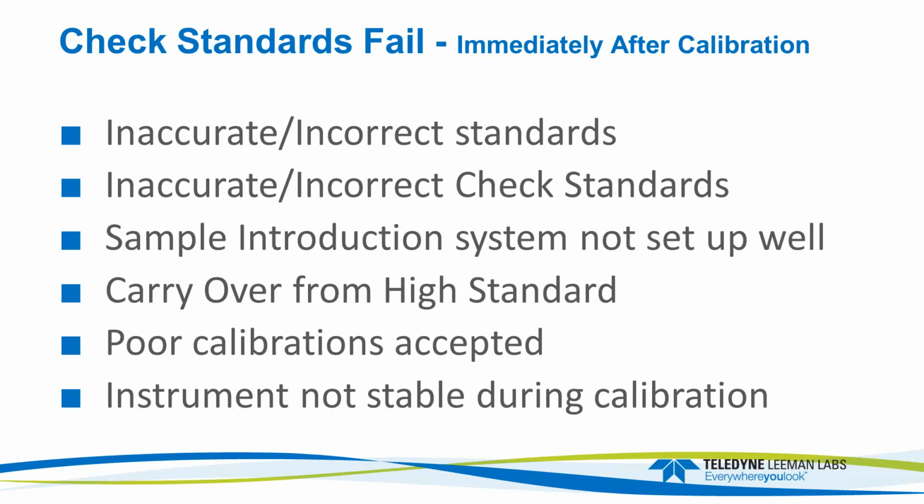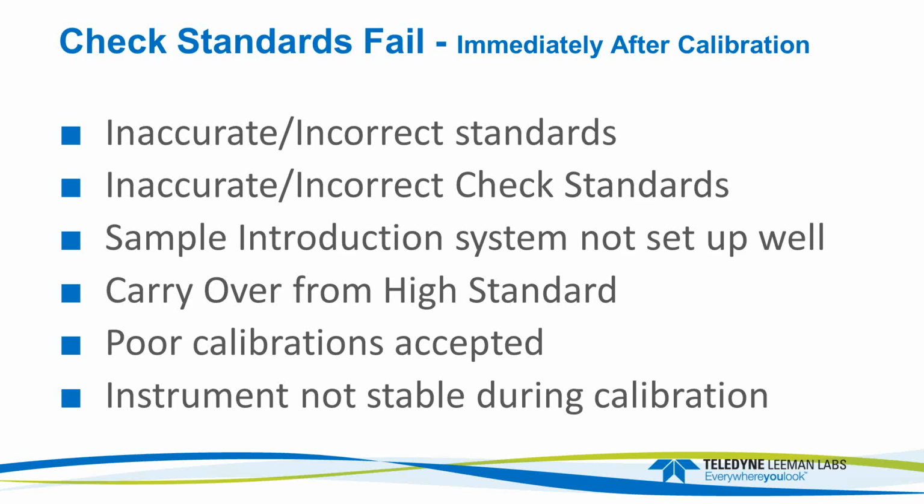Another way is poor calibrations are accepted, where the calibration curve just isn't very good, and the check standard is going to fail. And sometimes what we see is when you run the calibration, so you generate a calibration curve, the software will then report a value as if the standard was run as a sample. So you have a 10 ppm standard, you run your calibration, and then it'll show you that the 10 ppm is actually reading 9.8 or something like that. So if I have a 10 ppm check standard and it's plus or minus 10%, so that would be anything from 9 to 11, that check standard reading back at 8.5 because I have not a particularly good calibration.